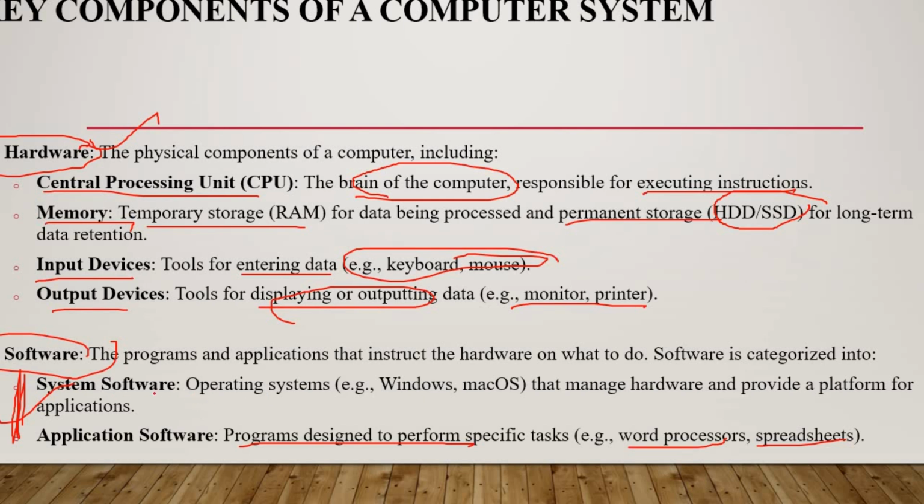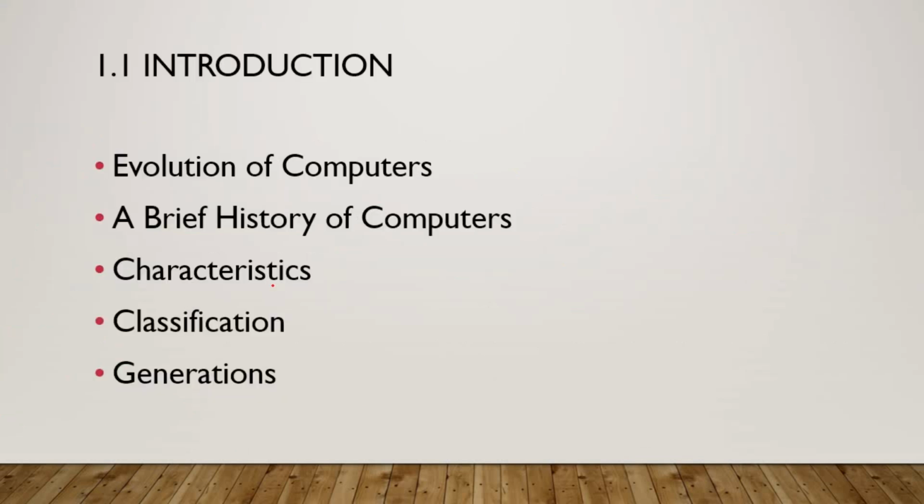and MS Access, which managers mostly use for database management systems. And the system software is a critical component of the computer system, which is the operating system, such as Windows, Mac operating system, Linux, and so forth. So depending on the type of operating system we are running, it can manage hardware and provide a platform for the applications. There are different architectures here, but that is beyond the course, of course.